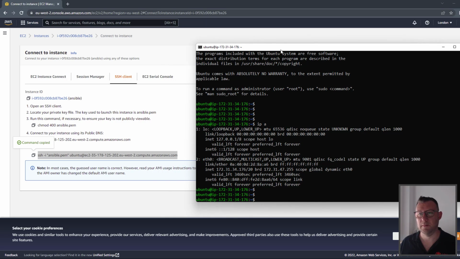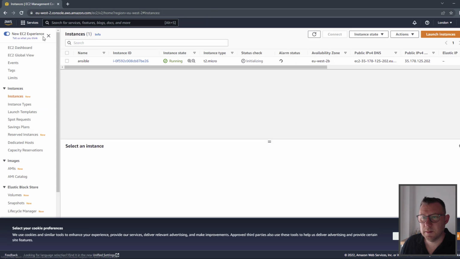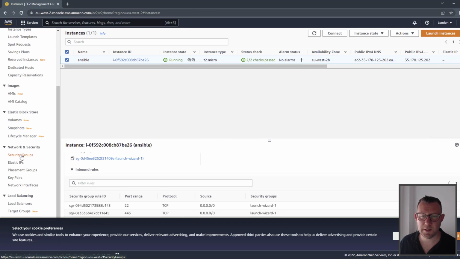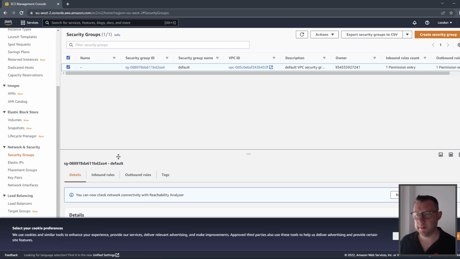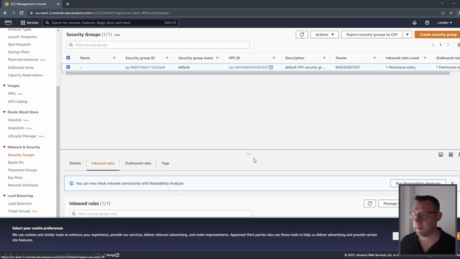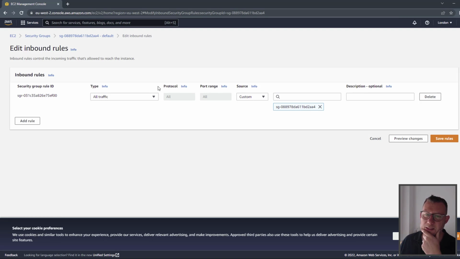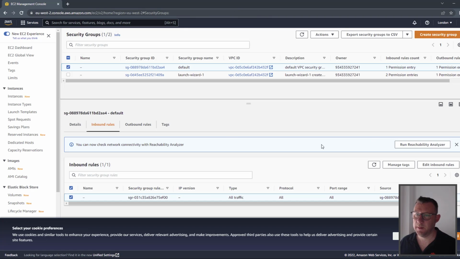That's great. So if we come back to the instance, on the left-hand column, scroll down to security groups here, and then inbound rules, bring this up. So we can see here that it pretty much says every traffic can come in. If we edit inbound rules, we actually see we're set up here for everything from anywhere, all traffic. I'm going to leave it. I'm not going to touch it because that's our default rule.